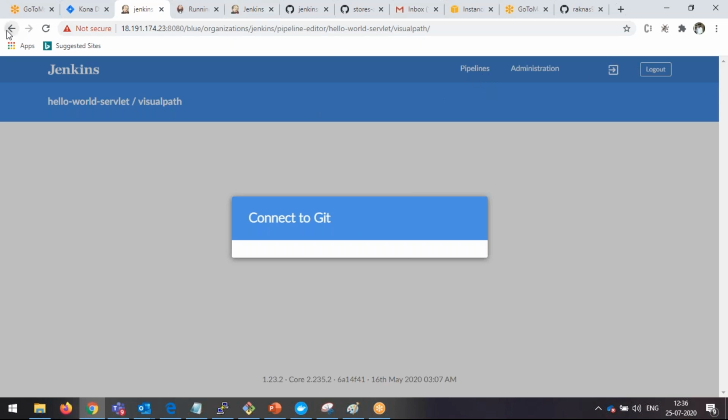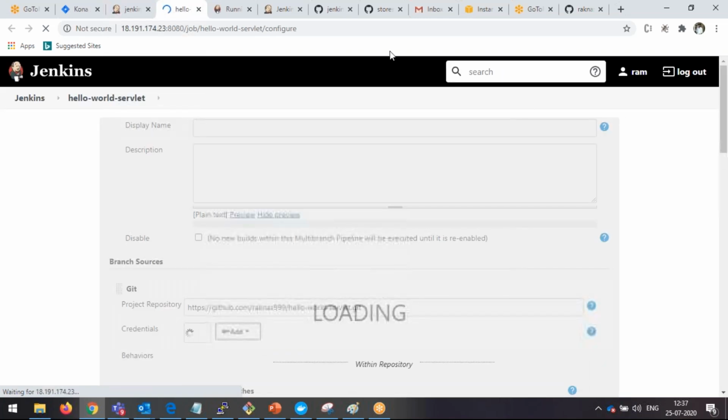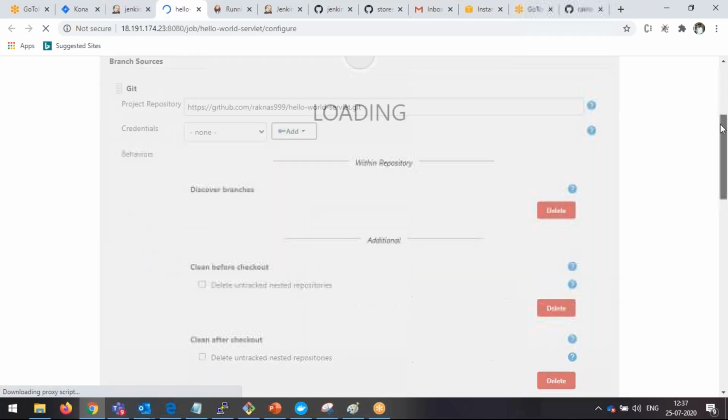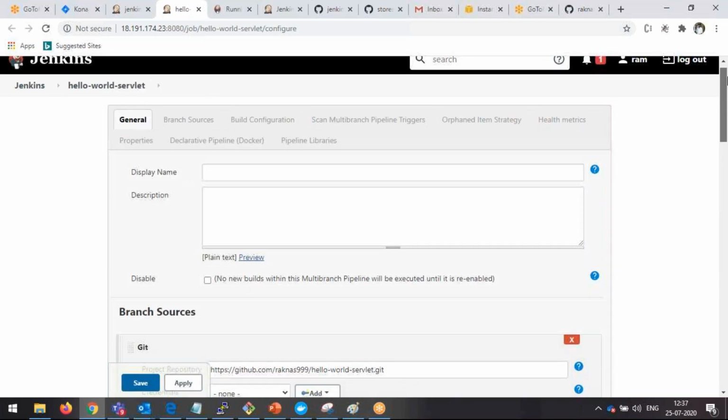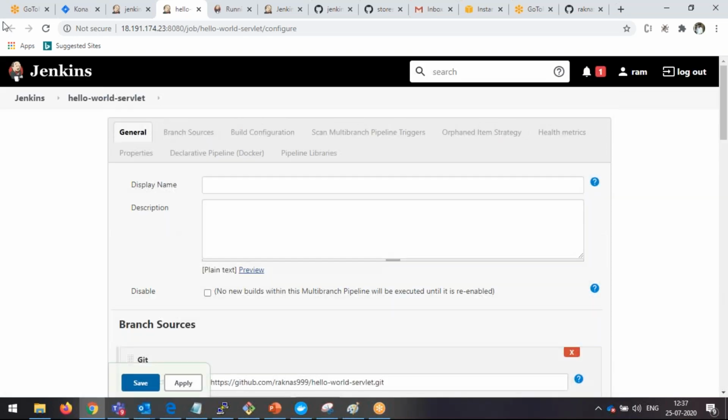Again, it is not mandatory to use. Some projects use this Blue Ocean pipeline for better visualization and easier options, but usually we will go with our normal pipeline. See here, if I configure it, it will be routed to our job setup only, just job configuration.